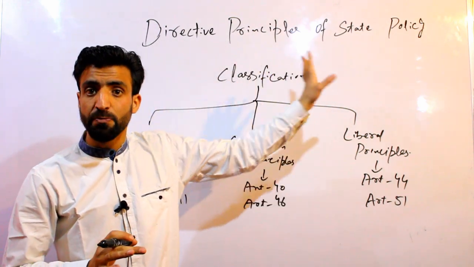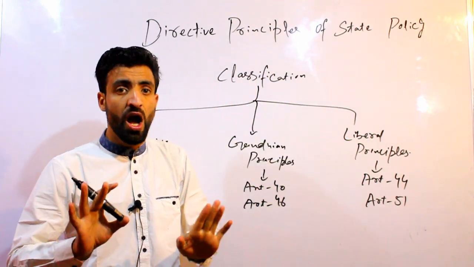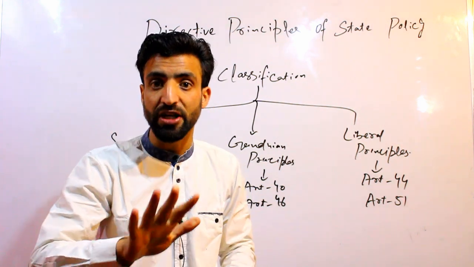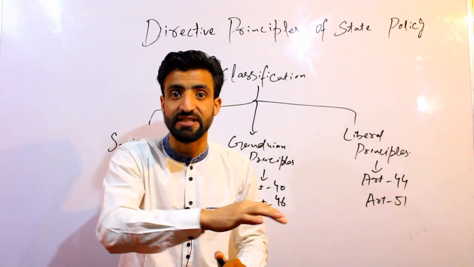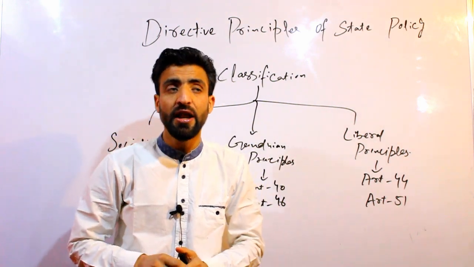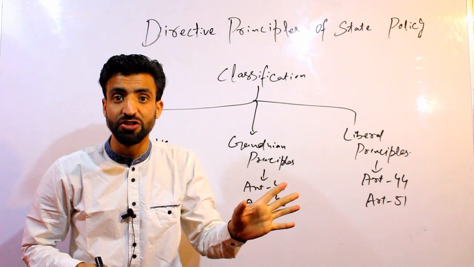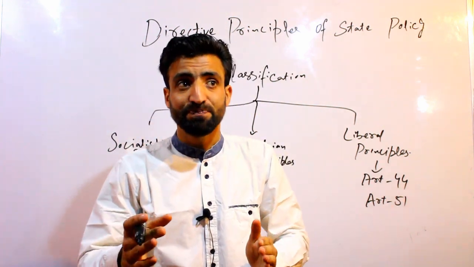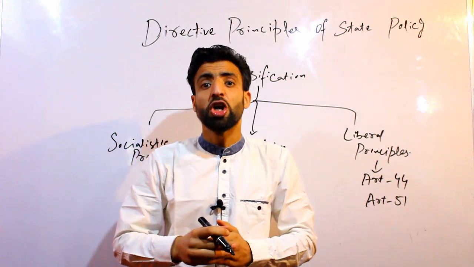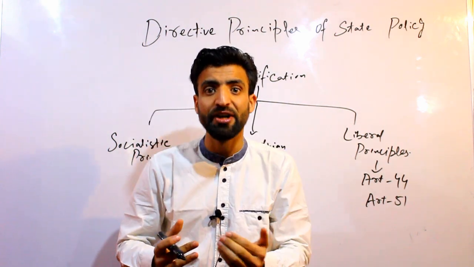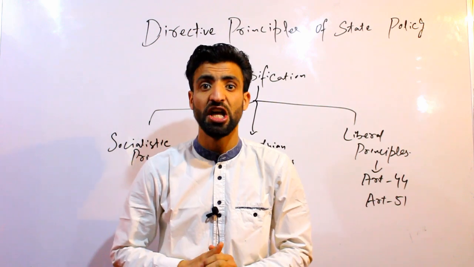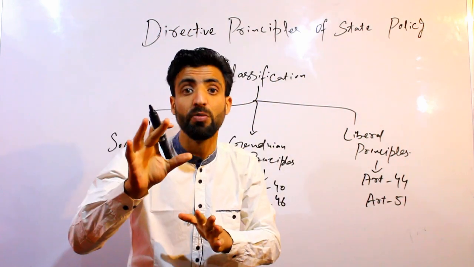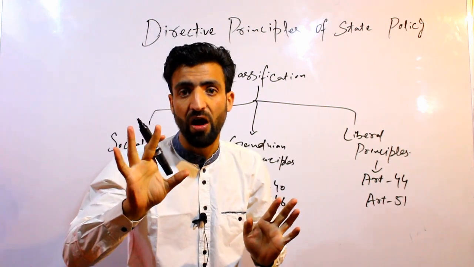Today we have discussed the directive principles of state policy, which I have told you are enumerated in Part 4 of the Indian Constitution. The articles covered are 36 to 51, and they have been borrowed from the Irish Constitution. They are basically constitutional instructions or recommendations, an instrument of instructions. The state has to keep these directive principles in mind while formulating any policy or any law.